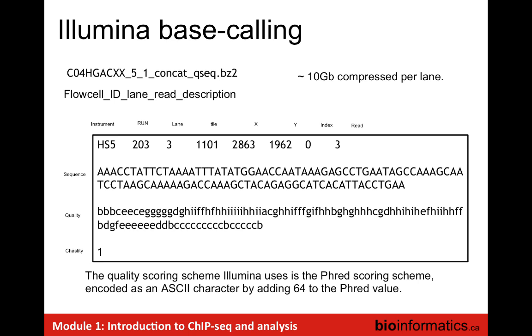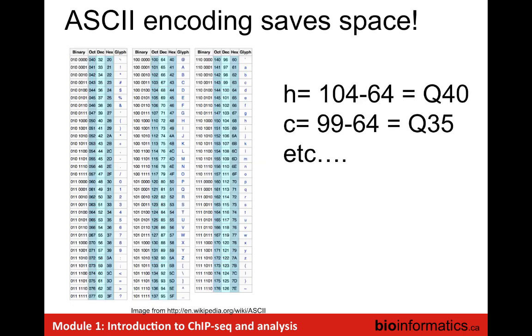Because that takes less space. Yeah, very simple, right? Instead of using two digits, so Phred scores are like, for example, Phred 10, 1 in 10, right? Phred 20, 1 in 100, Phred 30, 1 in 1,000, Phred 40, 1 in 10,000, right? Instead of encoding 10, 20, 30, 40, we're now encoding one character. And so essentially it's just a way of saving space. And the thing you need to know, of course, with ASCII is what offset is encoded, right? So you need to know that to be able to convert it into a quality score.